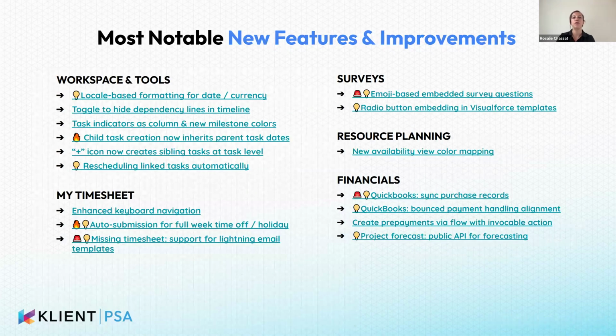Now let's have a look. These are the new notable features and improvements. In an instant, Yannick is going to be demoing a couple of these. We've got things to show you on the Workspace, Timesheet, Resource Planner, and then some things related to surveys and financial. To kick things off, we're actually going to be starting with a poll about currencies, which is what we're going to be demoing first.